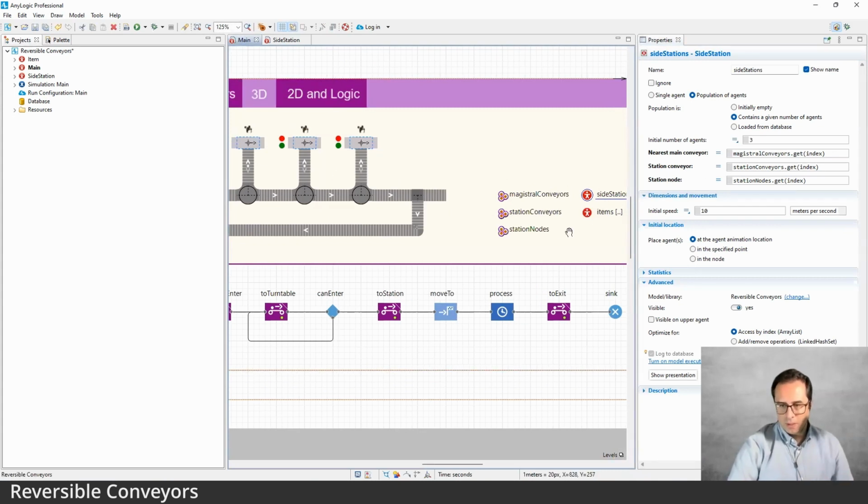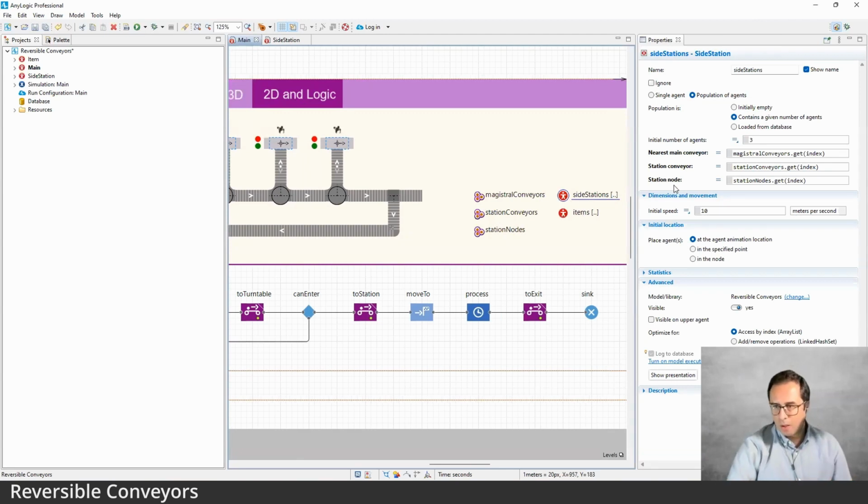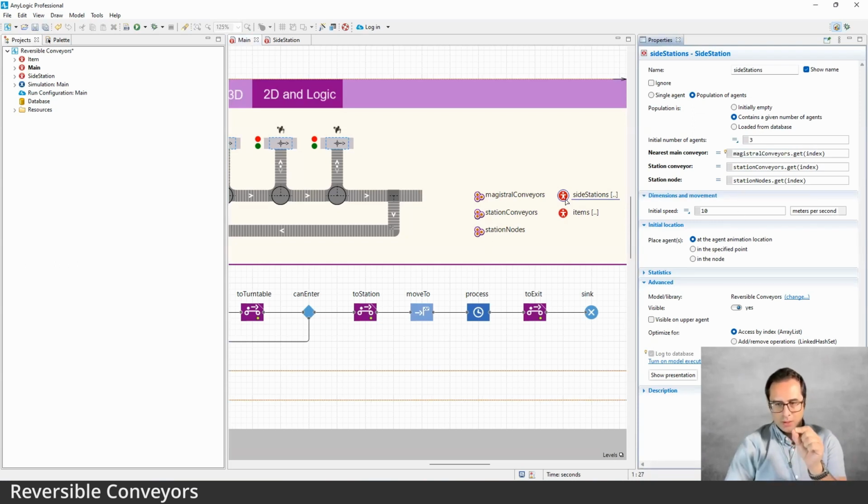And for each one of them, when AnyLogic runs and initializes the model, it's going to get into these collections and pick one of these elements and associate it to one of these objects. And the trick that we use is we say, okay, index, which is the index of the replicated object in this population. The first one is going to be 0, 0, 0. It gets element 0, 0, 0 here and puts it in the first object. The second one would be 1, 1, 1, and it creates the second object, and so on and so forth.